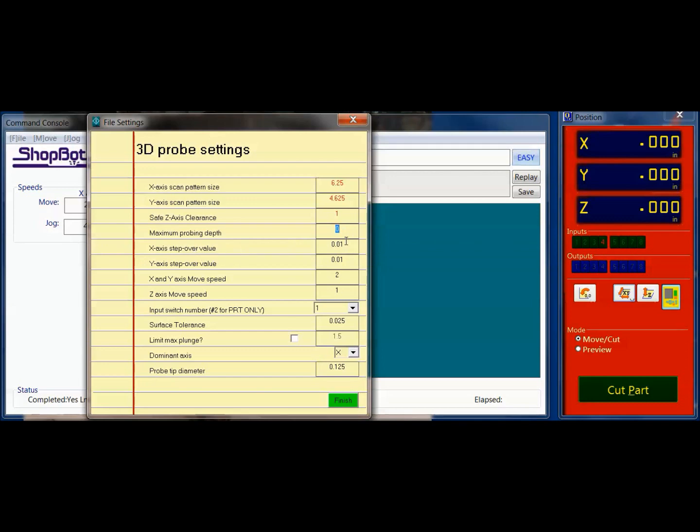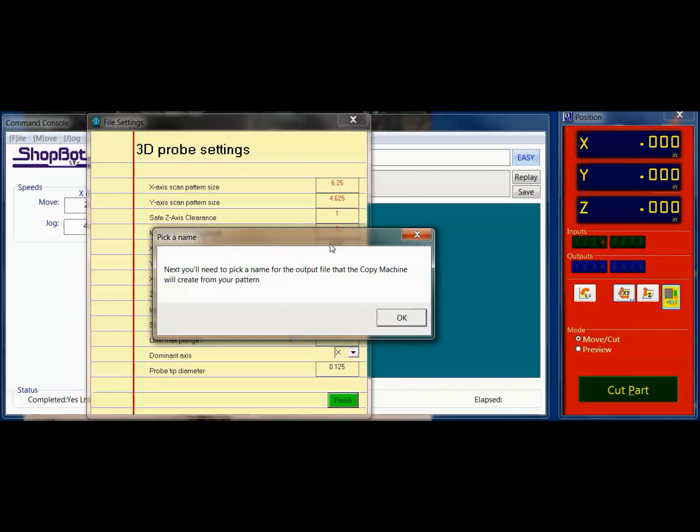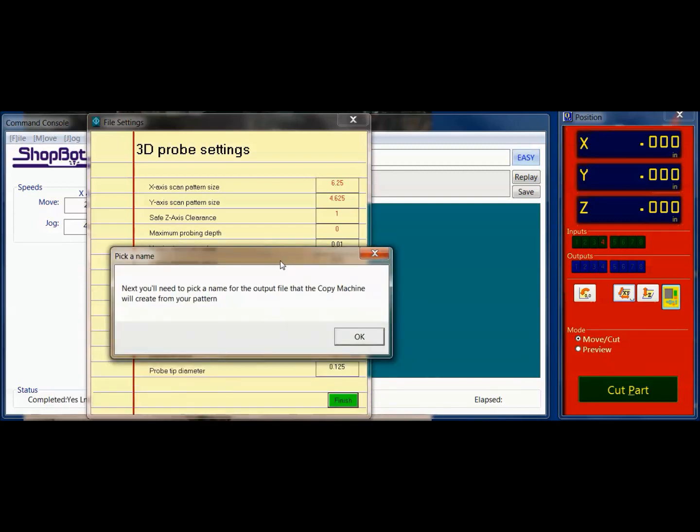And then a step over value, again, depending on the resolution that you want. The tighter the resolution, smaller the number. And most of these here are all set at the defaults. The probe tip that you're going to use, push this in here. Finish, it's going to ask you to pick a name, and then it's going to be ready to start. So going through those settings, again, you can look through the documentation that comes with it. If you hover over these, it tells you a lot of the defaults.